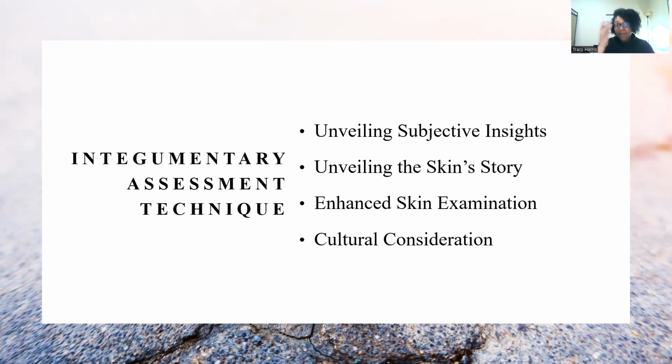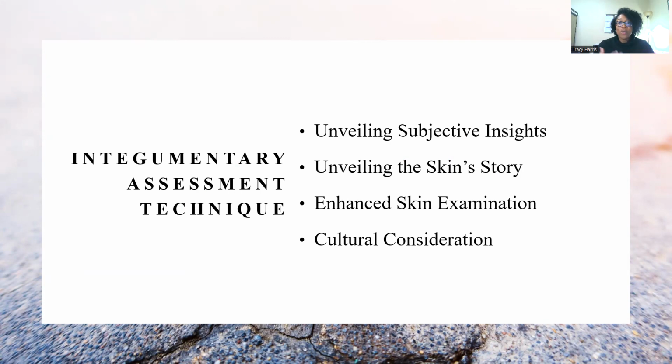And then we move on to the objective data. So with objective data, we as nurses are going to be assessing the color of the skin, the temperature of the skin, the moisture. Is it excessively dry? The skin turgor, the texture, any signs and symptoms of bruising, itching, or rash. We're going to look for hair loss, nail health like pitting, clubbing. So all of this is going to give us some idea of the patient's status.